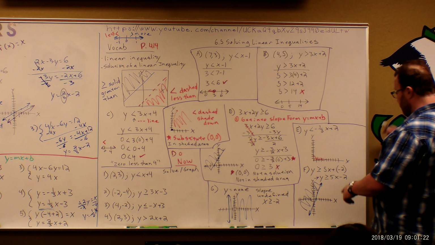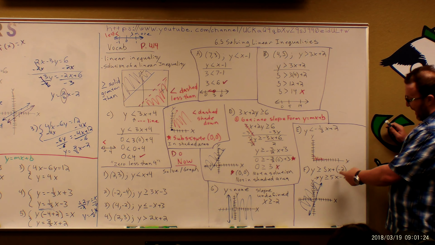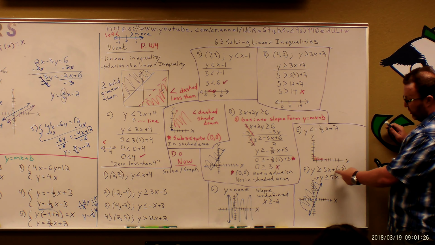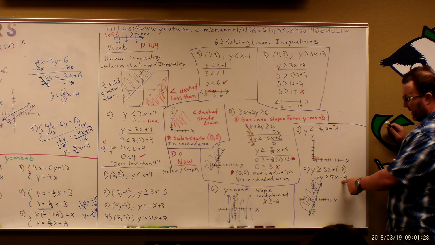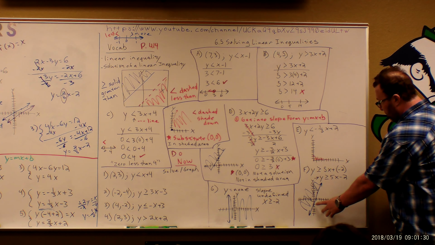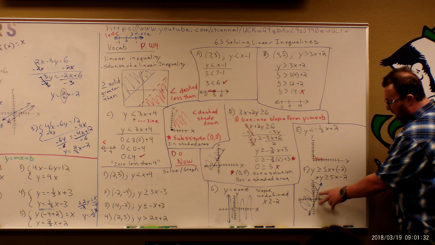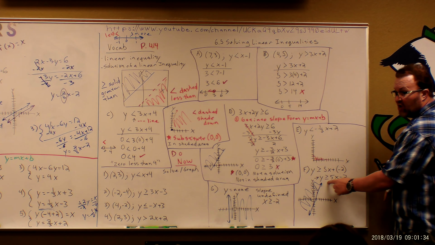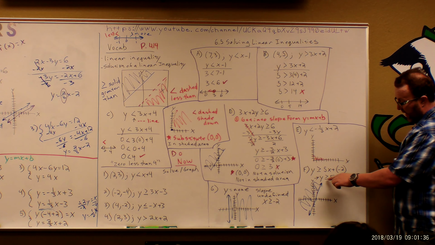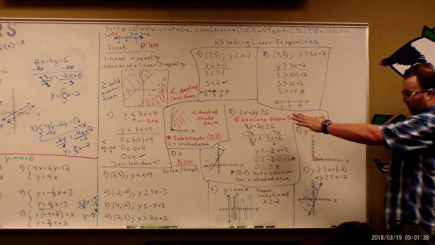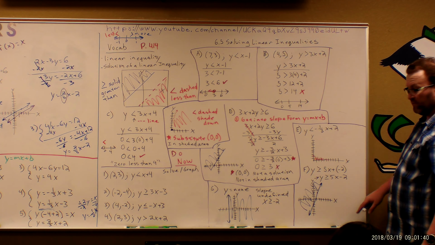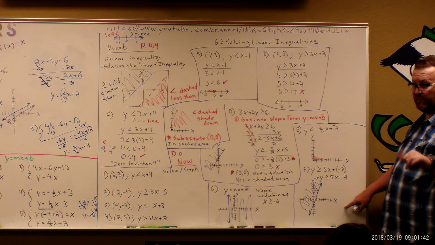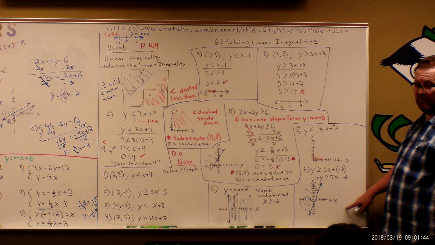So looking at this one, we've got to take care of the minus 2. So plus times minus 2 turns into minus 2. Then we can graph this out. So we start on the 2. We go up 5 and over 1. There's our line. It's a solid line because it's equal to. It's also greater than, so it's going to shade up. Good? Thumbs up, down, somewhat.